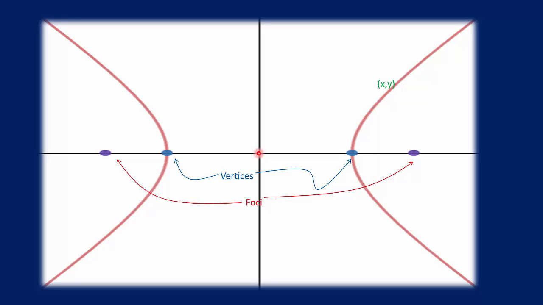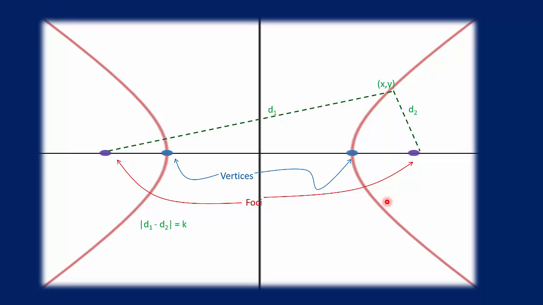Let's suppose that xy is one of the points of this hyperbola. If we go from this focus up to that point, that's a distance, okay? So there's a distance there. And then if we go from that point down to the other focus over here, that's a distance too. Now, it doesn't matter what the point is. This is just some arbitrary x and y. If we take the difference of those two distances, this d1 minus d2, that is equal to some constant. And that constant is going to be the same no matter which point we choose on this hyperbola.